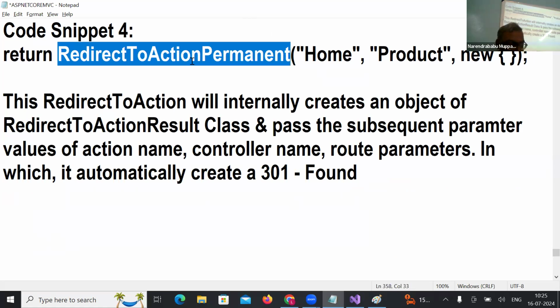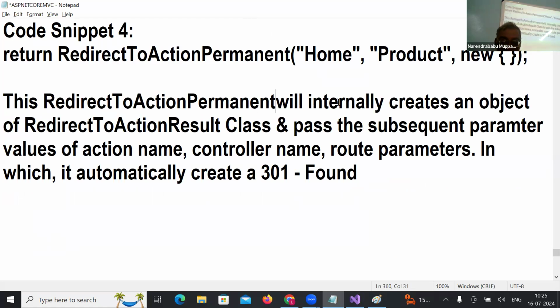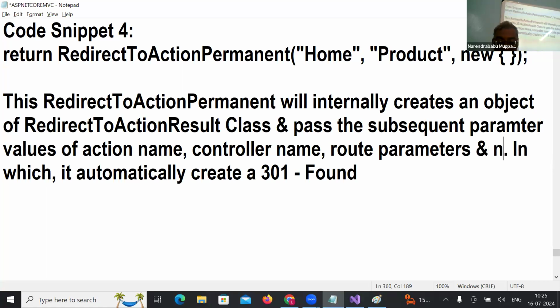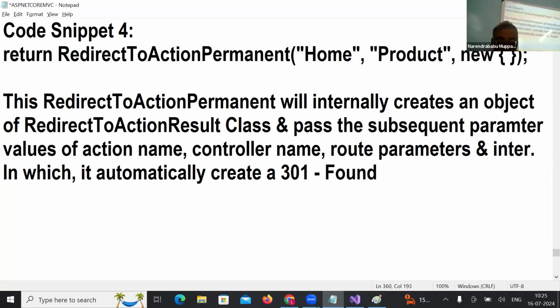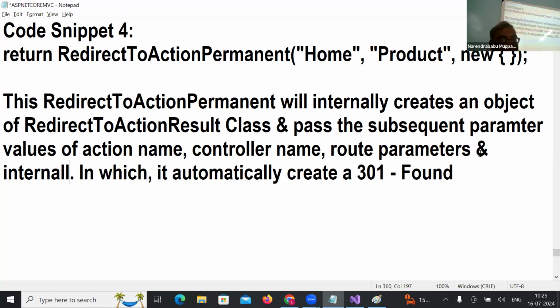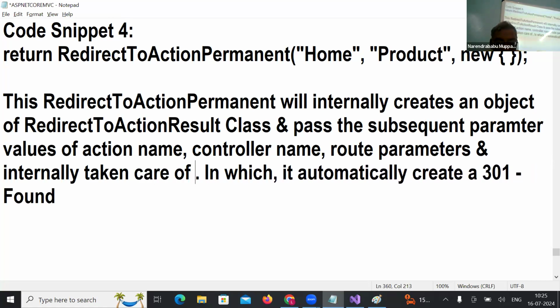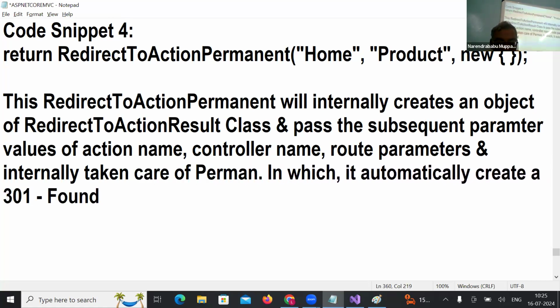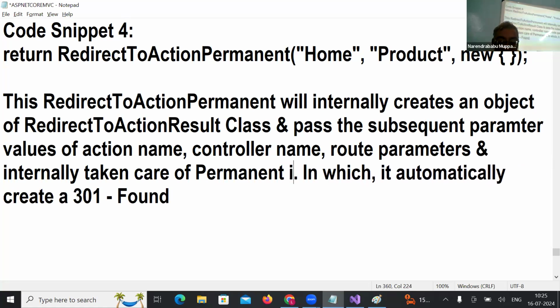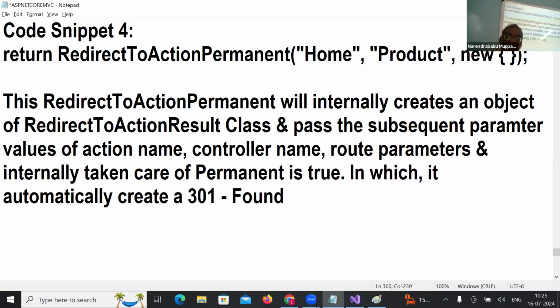The only thing is you are going to change this. It will internally create an object of the RedirectToActionResult class, pass the subsequent parameters, and internally take care of permanent equal to true. Priti, you understand?